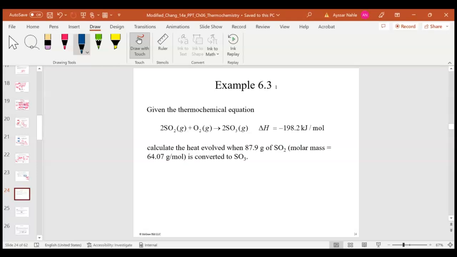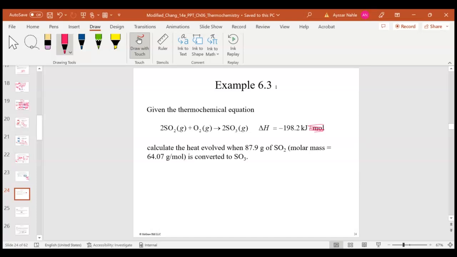Okay, given the thermochemical equation, so you have this thermochemical equation. Is it endothermic or exothermic? It is exothermic. Do you think this reaction is okay, or is there something wrong in it? Unbalanced. It's not per mole, because how many moles do you have in here? 2 moles. If it was 1, we can write it per 1 mole. But since it is reacting 2 moles of this, it's not per mole anymore. So that's wrong in your textbook, or from the slide, whatever.